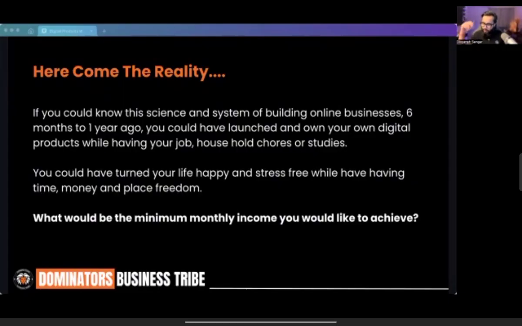If you would have started it 1 year ago, because AI and all these things, it's not like they have been founded today, they have been discovered by me today. They already exist in the market for the last 1 or 2 years, right? You got to know about them today, but still you're not late if you get into the opportunity right now.